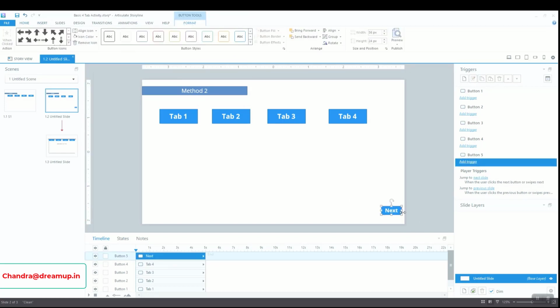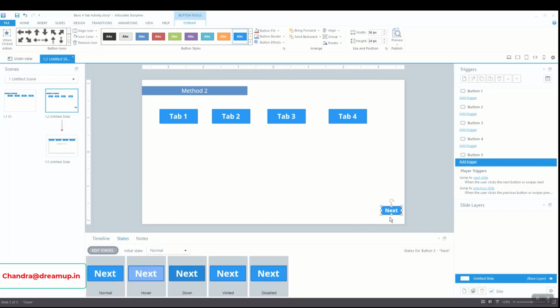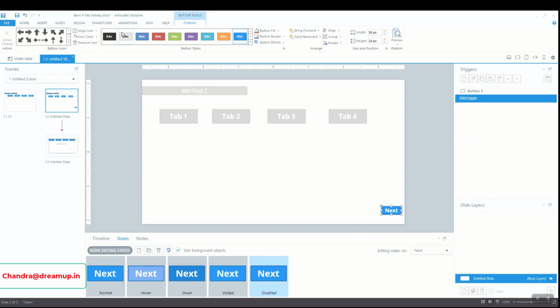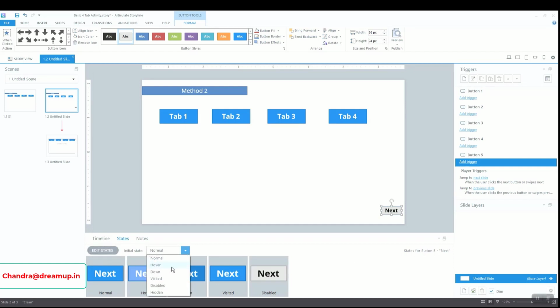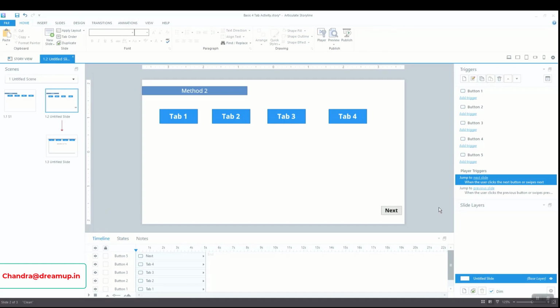So first I will go to the state of this next button, set it to the disabled state and change the color, making the default state disabled. So once the slide is loaded, the next button will be disabled.